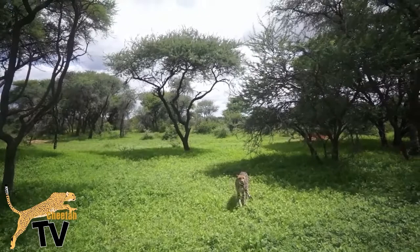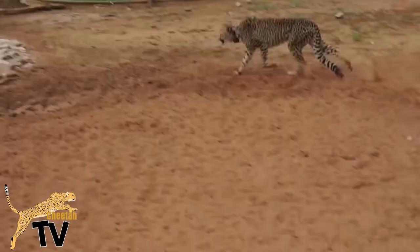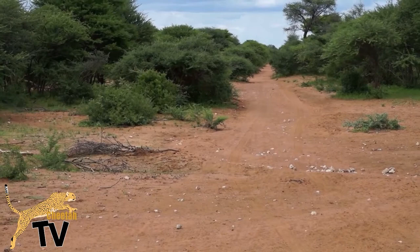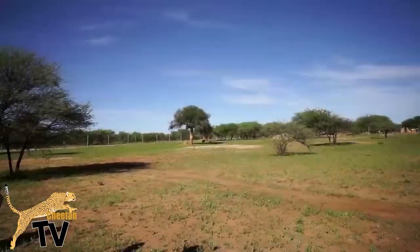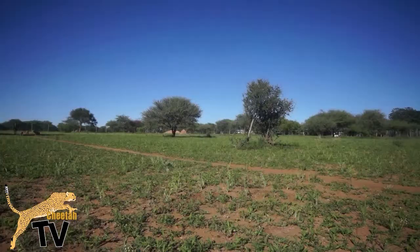When you say with a lure course where it changes speeds, changing direction, so it's not just the same old every day. Exactly, yeah. If we kept it the same all the time, the cheetahs are very smart, and they will just sit in a corner and wait for the lure to come back to them, pounce on it, and then get rewarded for catching it. We have to make it a little bit more challenging for them. So they never quite know what to expect, but it is always an optional activity for them as well. So they can come in and run for as long and as hard as they want to.